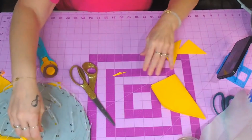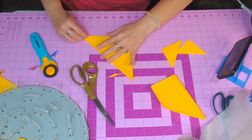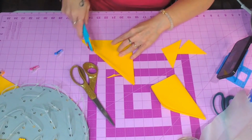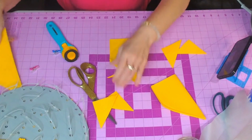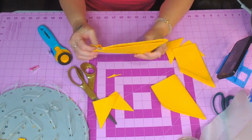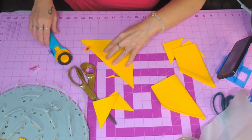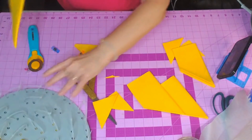Okay, let's do the other ones. Alrighty, so you line it up wherever. We're just going to take 3 inches off. Like I said, you can just use your scissors as well. 25, yeah, I gotta do the math calculations. 3. And make sure that you're cutting the corner at the bottom and not the corner where we have it folded over. So 25, 24, 22. Okay, one more here.